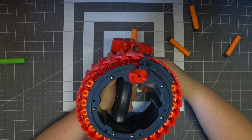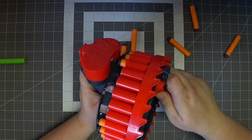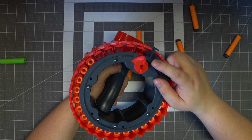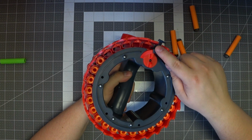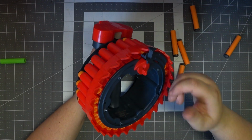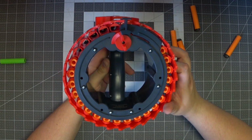Which is an ingenious little design, and in order to fully load the thing, you basically have to cock back the hammer with that thing. And then you load darts into it. After like 200 shots, this thing will actually rotate all the way over and block this, which is kind of a problem. But that's after like 200 shots, and that's easy enough to just stop doing that, just kind of twist it a little bit, and you're ready to go again. But a really crazy and efficient design that works amazingly well.